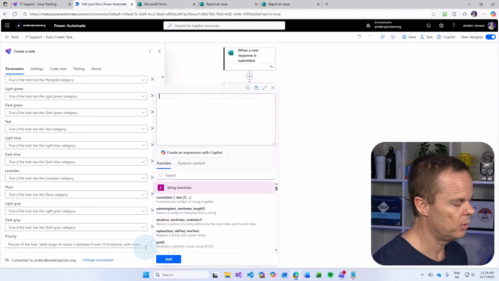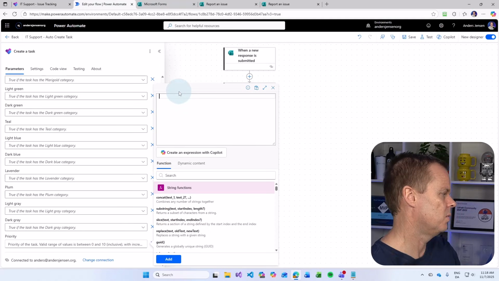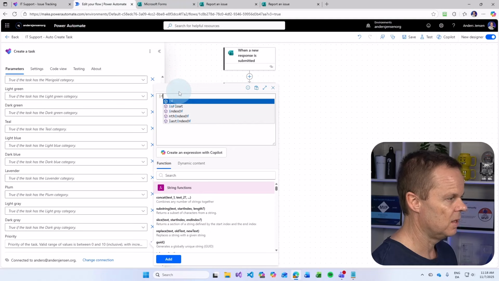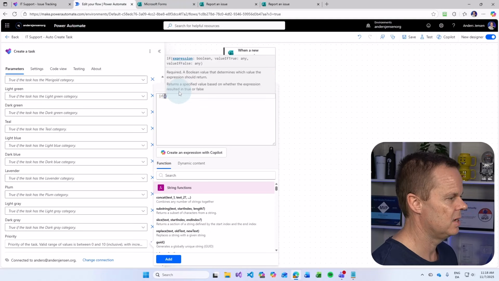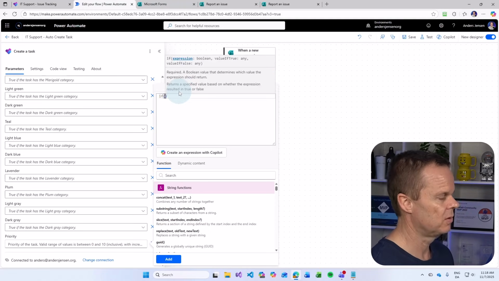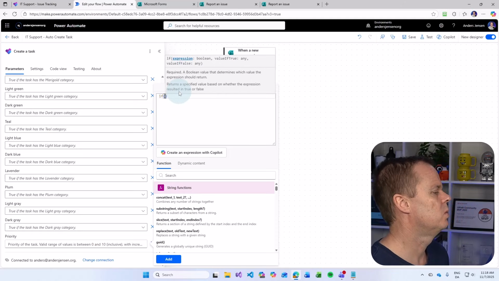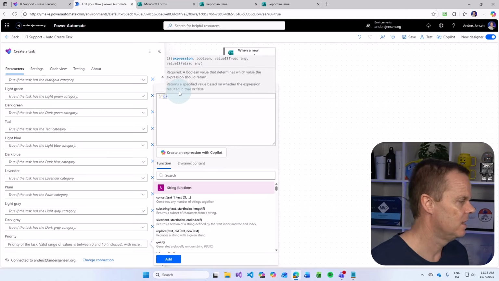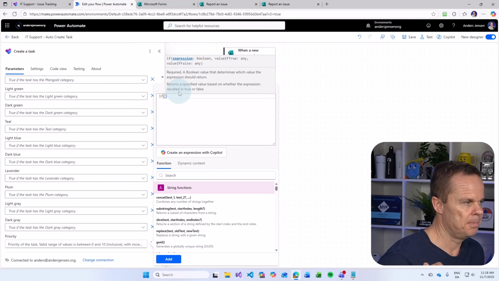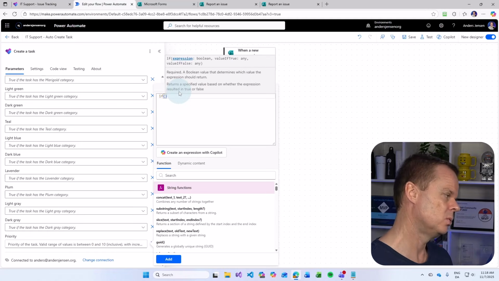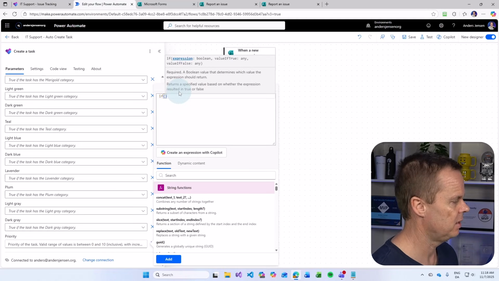Now we go to priority, and then I want to ask a question. So then I want to say if. Here I ask a question. We ask a question with an if. Then we have an expression. So what I want to do here is to ask if this expression, that priority, is that equal to high, then we want to assign it to value.